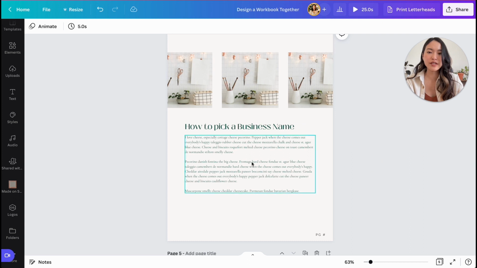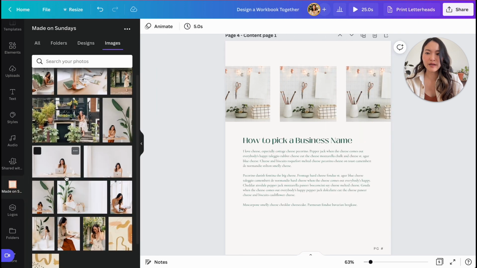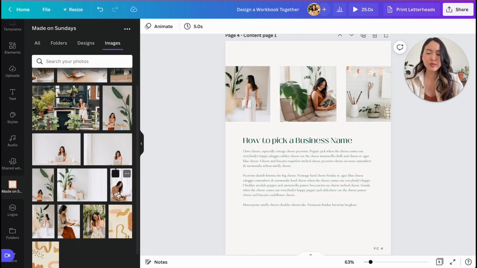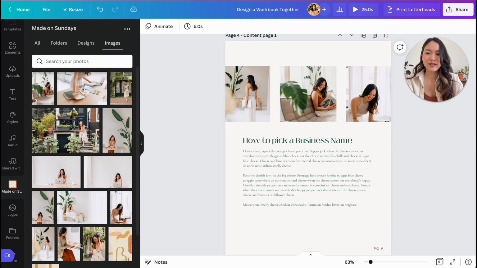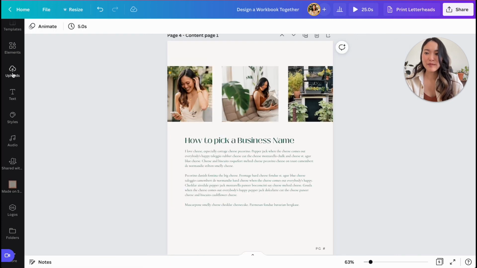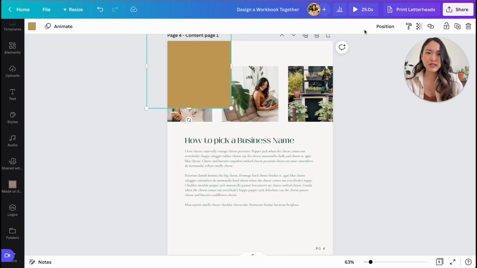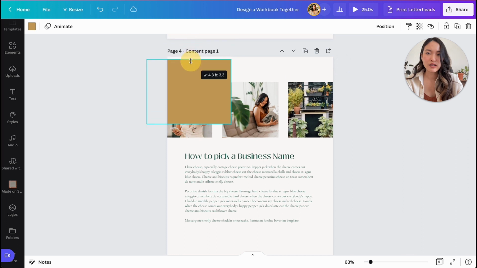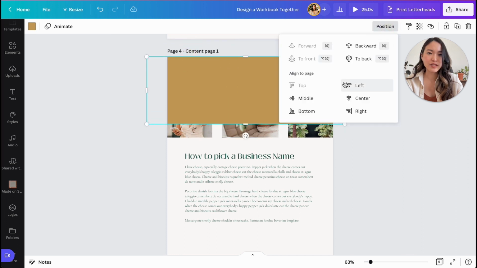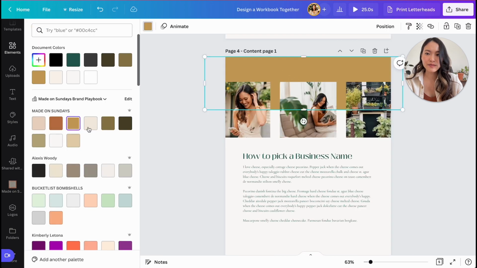So for this design, I'm gonna change these photos up. Let's see. All right, these are just placeholders, right? Obviously I don't need 3 photos of myself here. I think there needs to be a little bit more accent in these photo areas. So I'm gonna go into elements and I'm going to put a little background color right on the edge. And I'm gonna position this to the back. I think that might look nice.